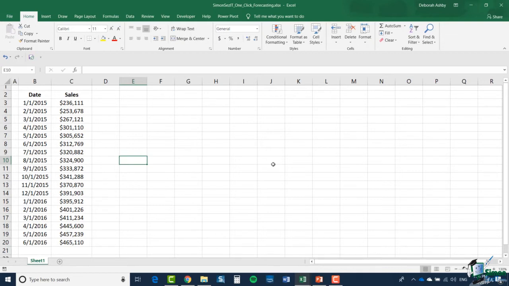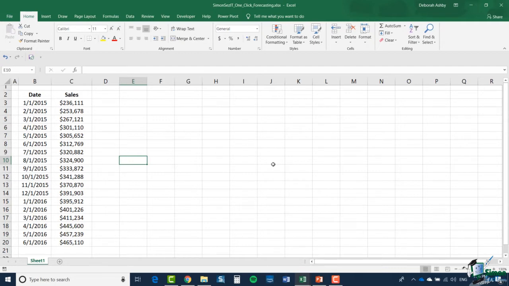So I have January the 1st, February the 1st, etc. And these are sales figures. For each date, so for instance for February the 1st, 2015, the sales figure in column C is the total of the sales for the preceding month. So you can see that over time, sales for this particular company are increasing.